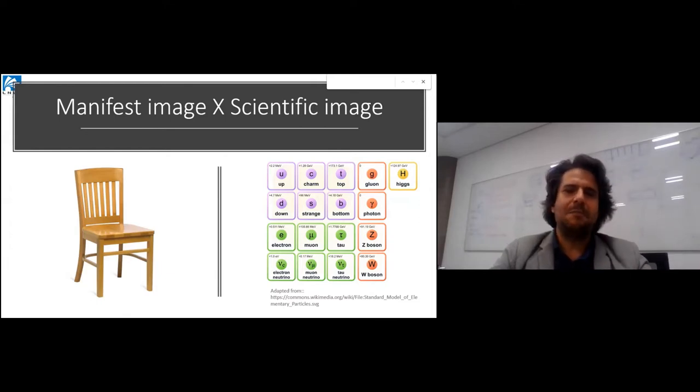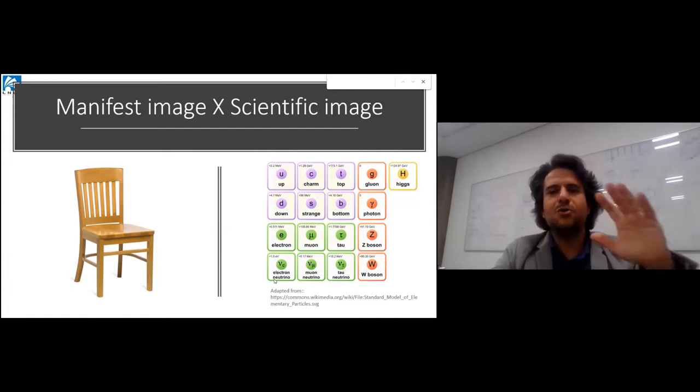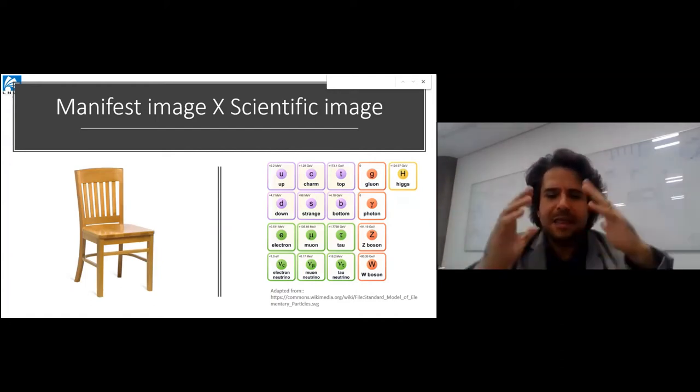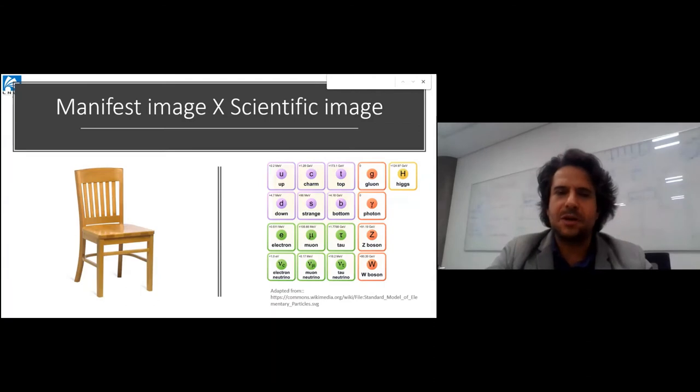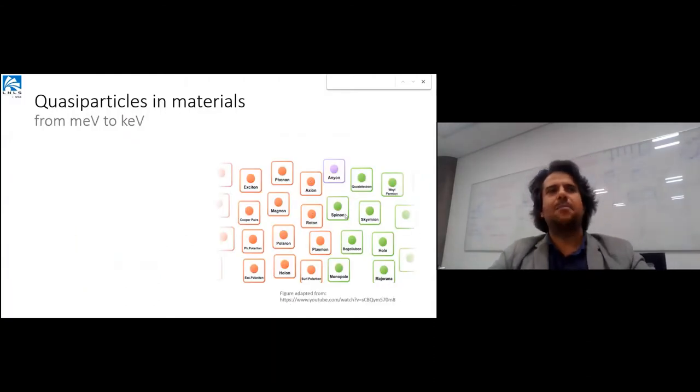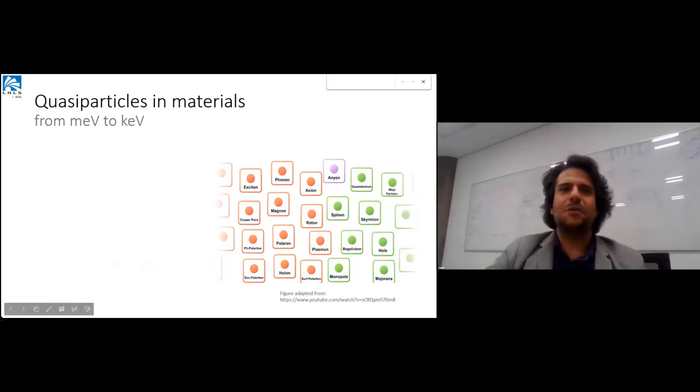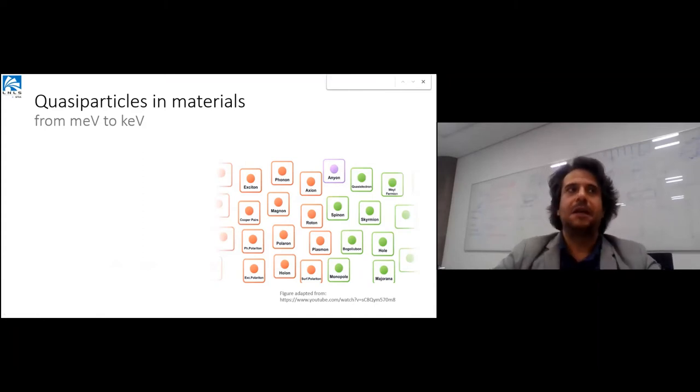Essentially, what I'm arguing is that even though in synchrotrons we don't necessarily look for elementary particles, we also have to find standard models that allow description of nature. Let me start with quasi-particles - this is the closest we have to phenomena observed in elementary fields but with different parameterizations.